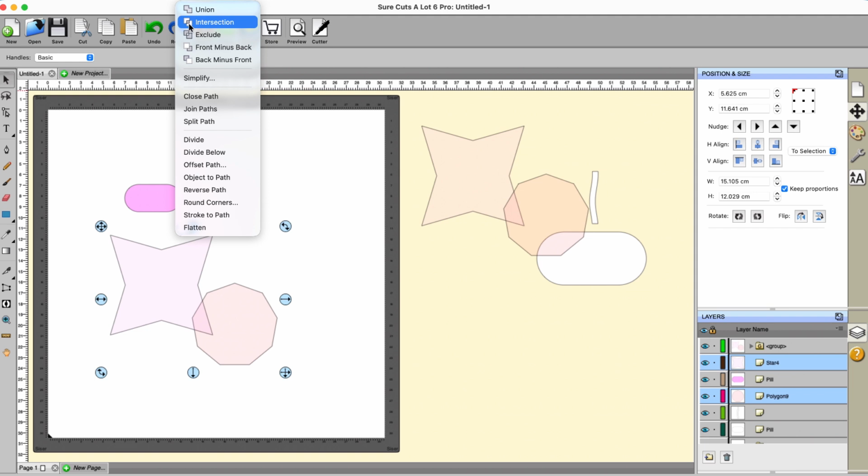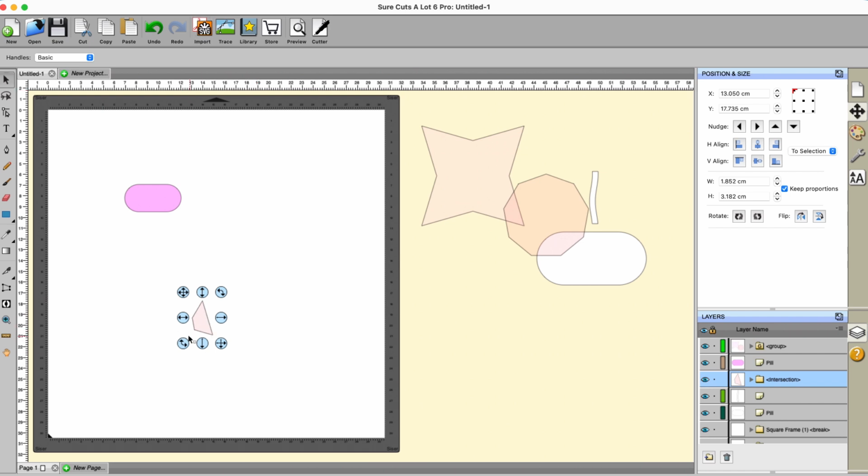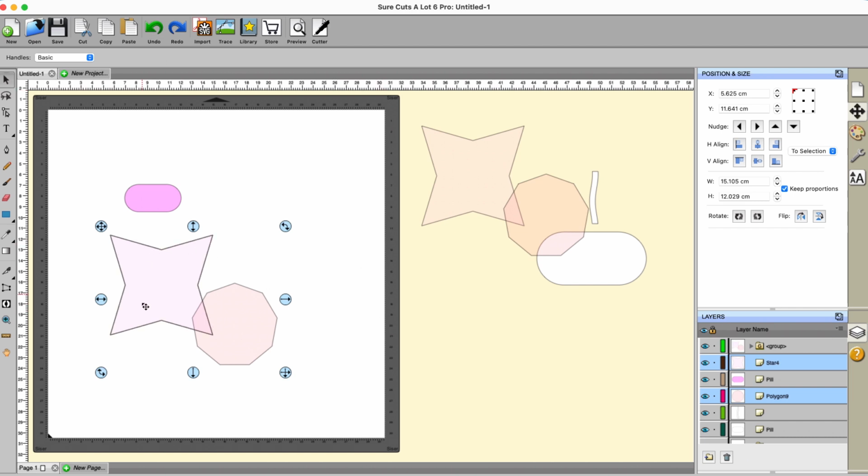The next one down, you can see the center of it has got a color fill on it. So if we click on intersection, this is the bit we are going to get. Right, now, unless we just click undo, obviously we have lost these two other shapes, but because we've got these here and they are grouped at the moment, if necessary, I could pick a shape out of there and replace it.